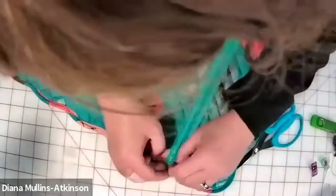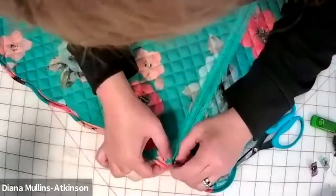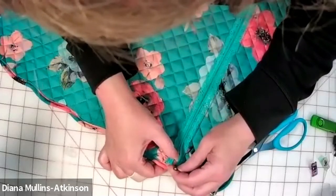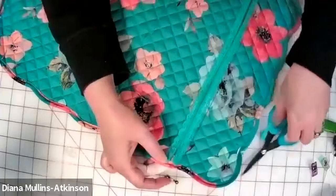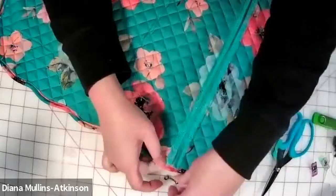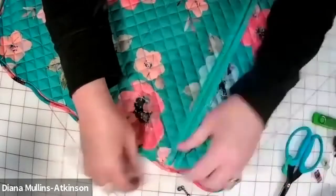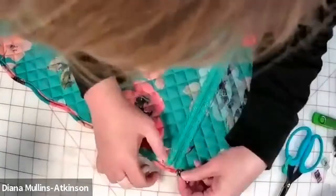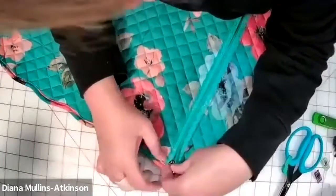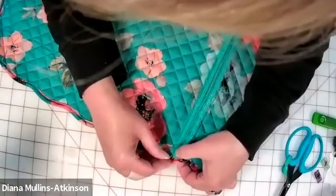All right, so I've got that side. Oops, I thought I had that side. There we go. Honestly. Okay, I'm gonna take a little snip off of here. Take a little snip off of here. I just did that with my good scissors. Oh well. All right, I have it in on this side. Now I'm gonna see if I can get it in on this side.